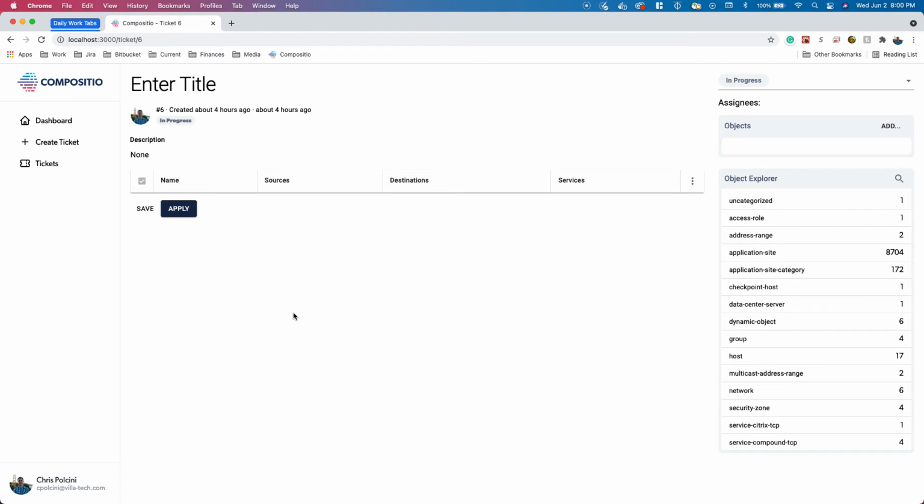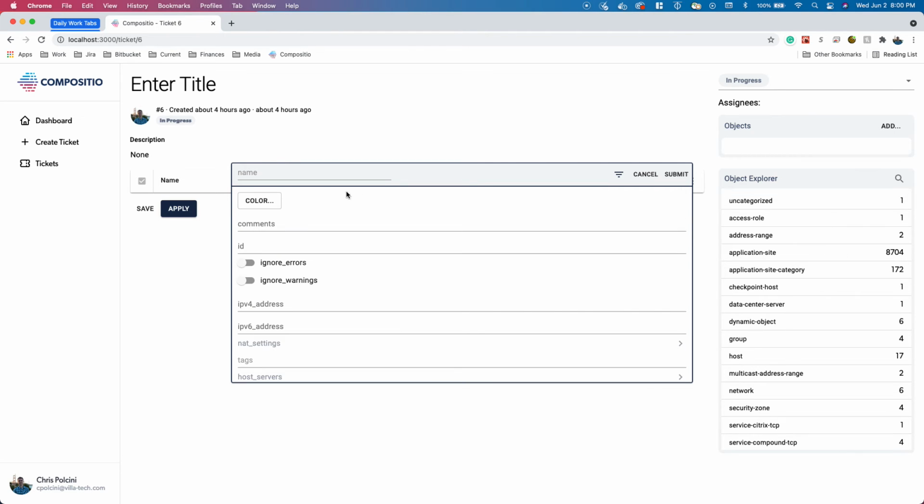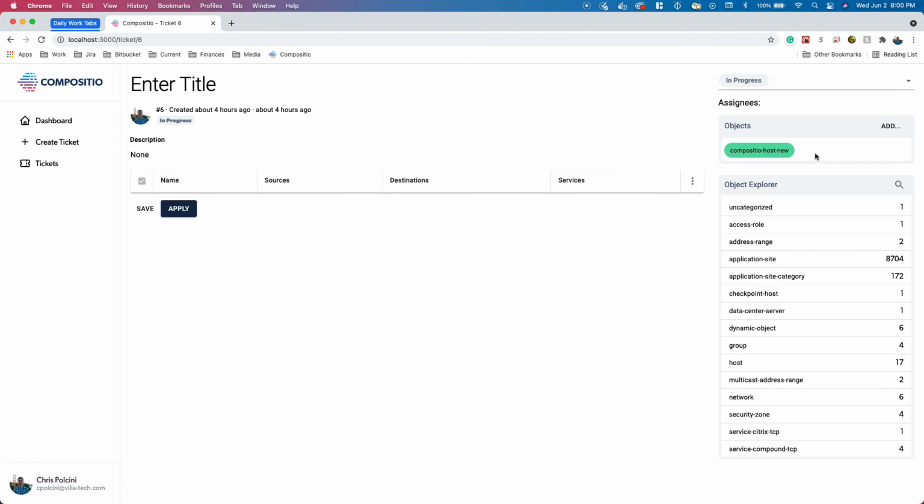We've seen how rules are requested. Now let's show how we can request new objects that, once published, will make their way into the Object Explorer. Here in the Object table, let's click the Add button, which presents us all the available objects for creating. I'm going to create a new host. This will open up the configuration panel that we saw while configuring advanced rule settings. This time, the shown fields are for a host object. I'll set a name for the host, an IPv4 address, and click Submit. Now in our object table, we can see this request contains a new object. We can hover it and quickly get the details of its configuration.